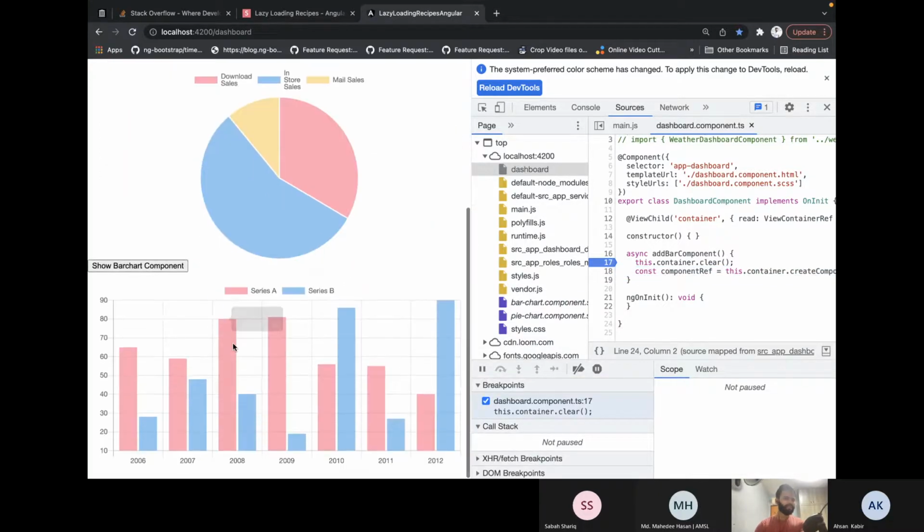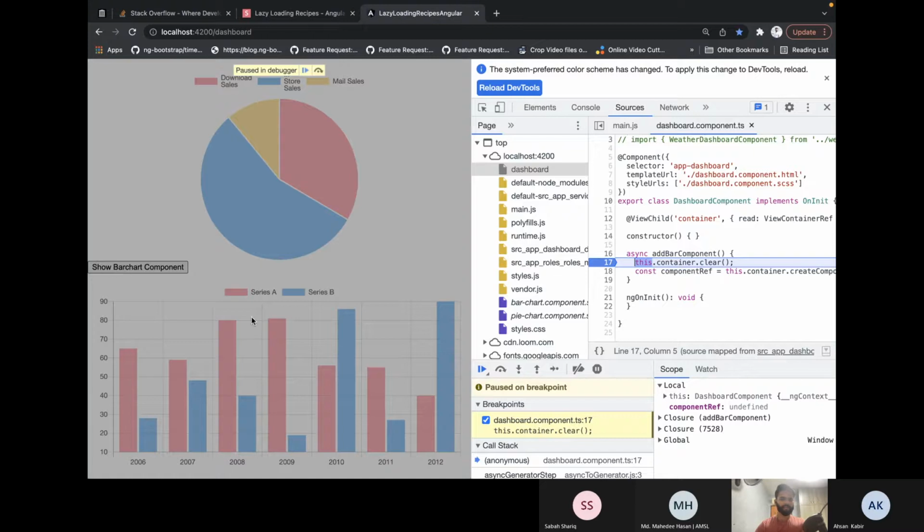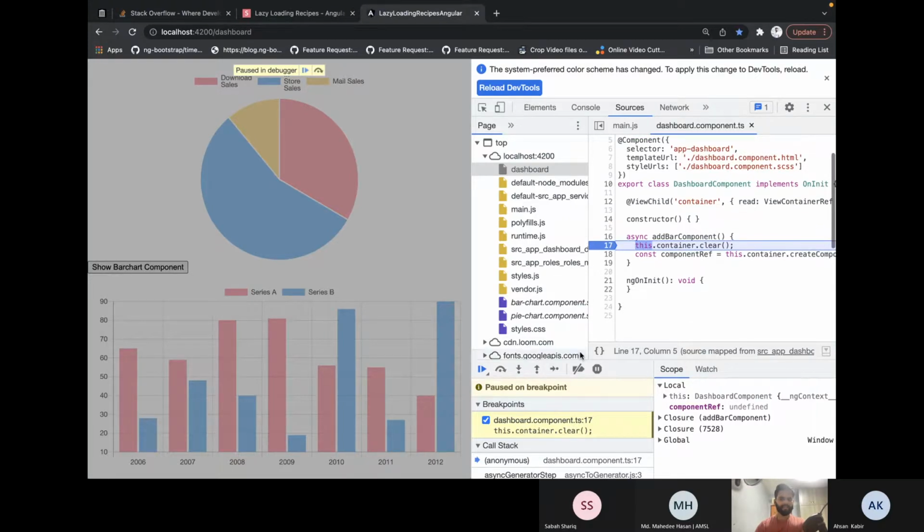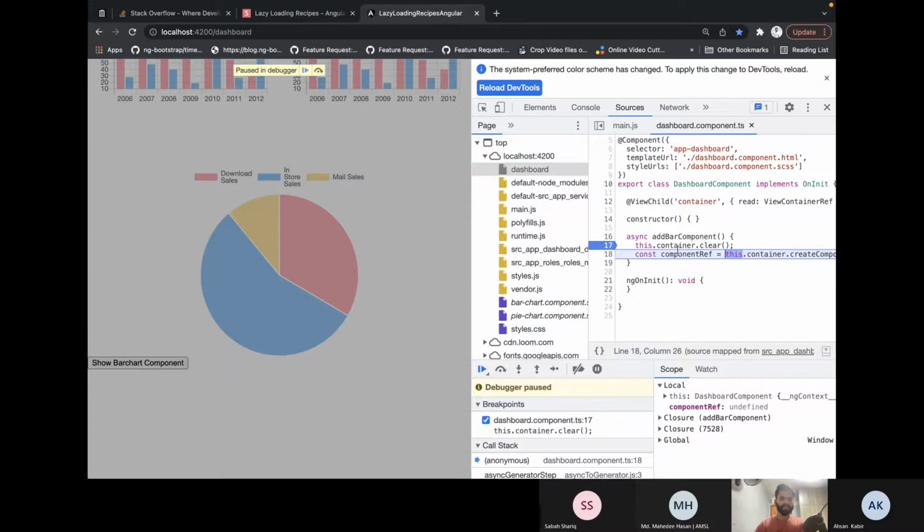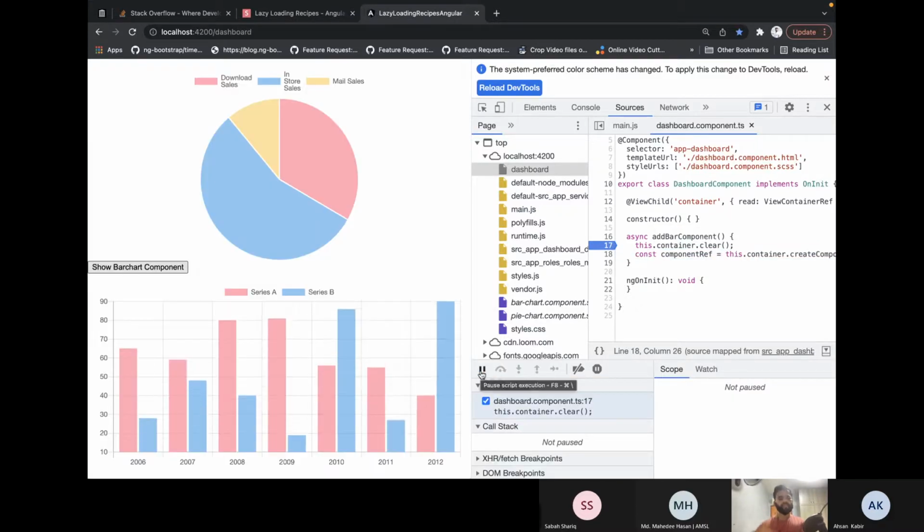So Angular added one component dynamically, just beneath where I said. So if I try to click on it again, now it already has a component, right? Now once I execute this line, it will wipe it out and add it again. So this way you can add the component dynamically. Okay, so yeah, we achieved something, we got to know how to dynamically load the component.